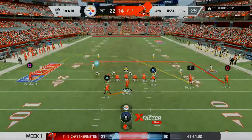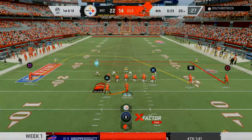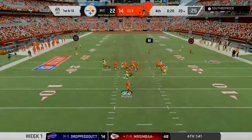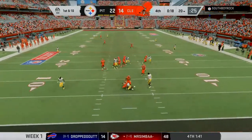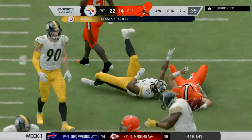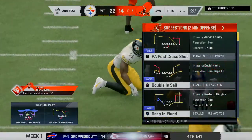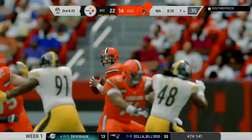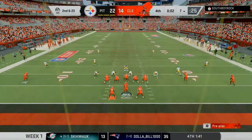The Cleveland offense ready to go. One possession game. Time very much a factor. How does the offense handle this situation? And he can't get a throw off. He's taken down. What a huge play at this point in the game. Devin Bush in there to take him down, and the clock will roll.